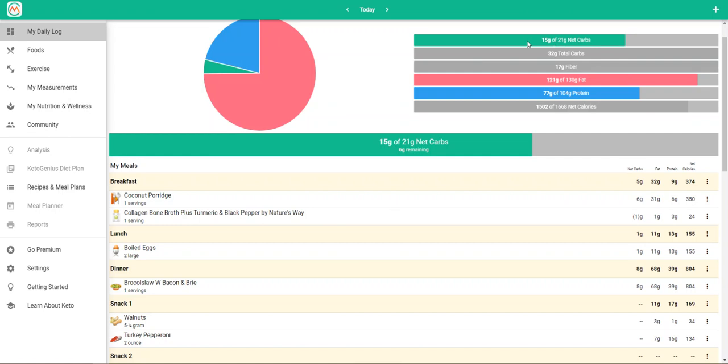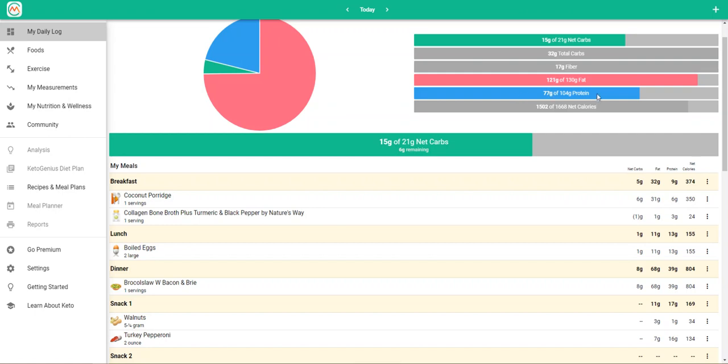Now, a key thing when you're looking at your different levels is to make sure that, if at all possible, you hit your carbs and stay under the maximum carb limit. That's really going to be the main driver as to whether you have success with keto. Your fat, again, you should aim for that. But if you're a little bit under, or even a little bit over for that matter, it's not the end of the world. The main thing is that you stay on your carb limit.